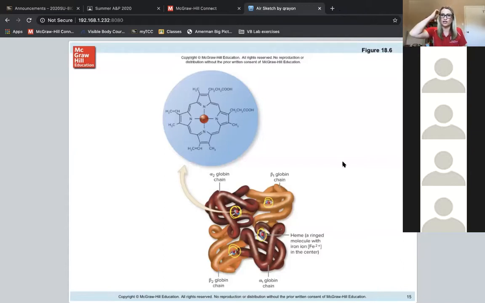Okay, so let's look at the hemoglobin again, just to wrap the hemoglobin up. Hemoglobin is a protein that is composed of 4 globin chains. It has 2 alpha chains and 2 beta chains, and each chain has a heme group. So I'm going to circle them again. Here's one for this chain, here's another one, here's another one, and here's another one. Each globin chain has one heme group, and in the center of this heme group is an iron atom. This is the Fe that you see here.